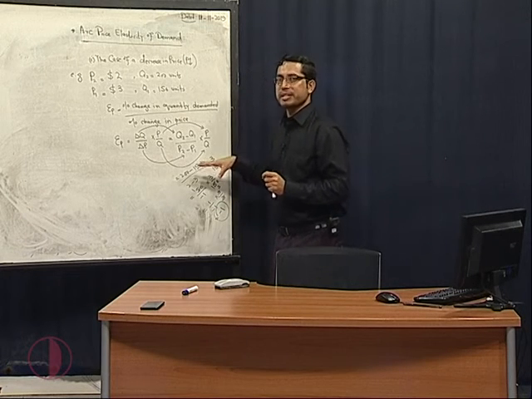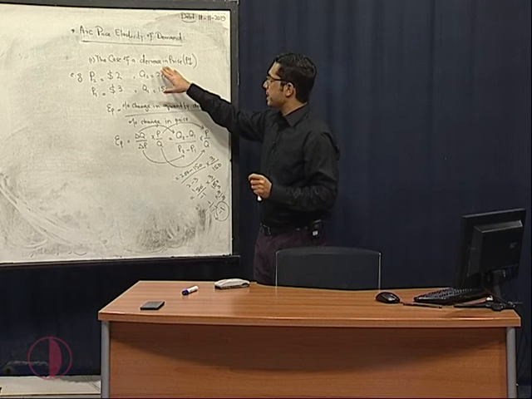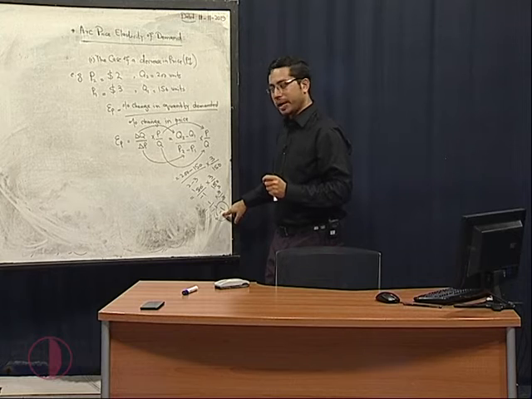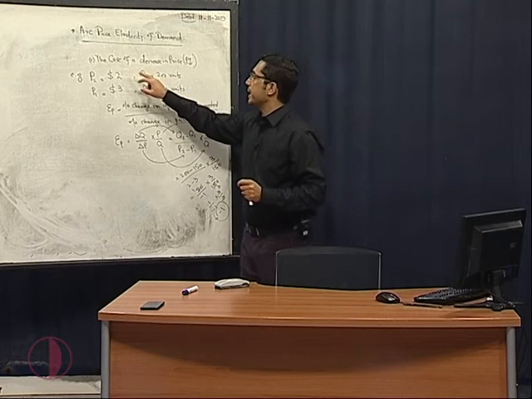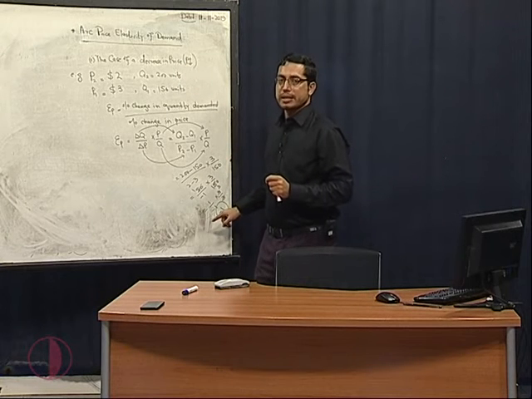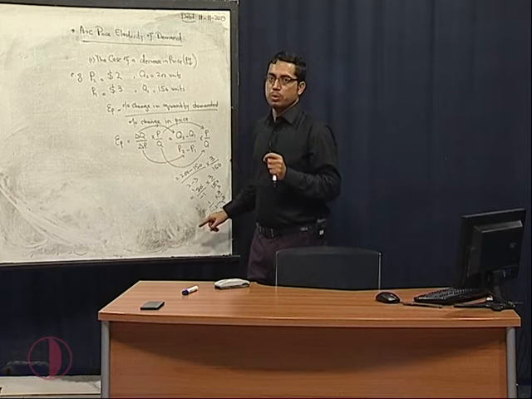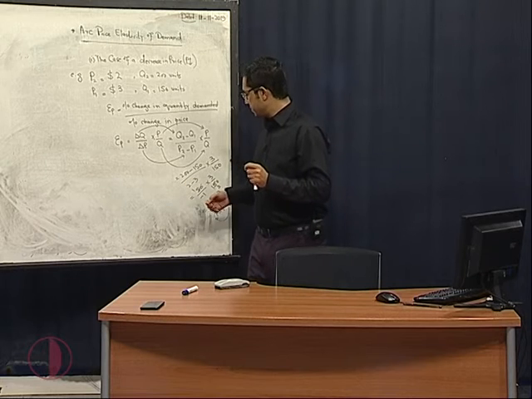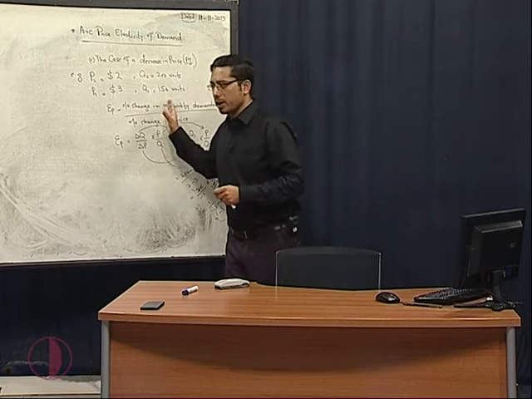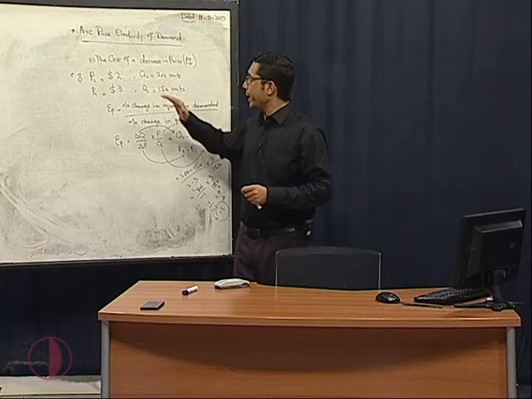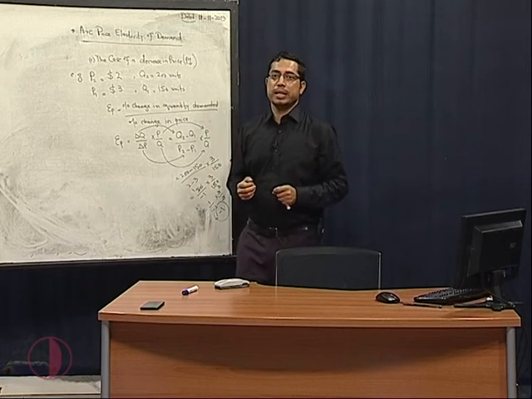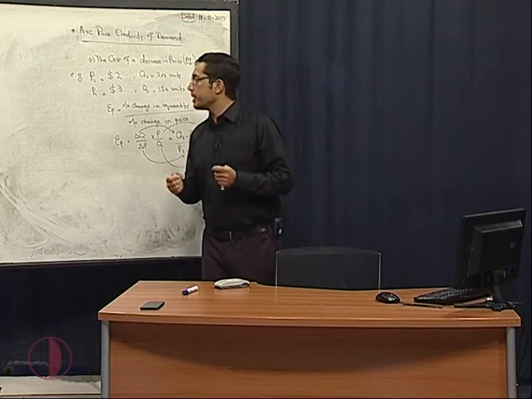So how to solve this problem? Because in the case of a decrease in price, the value of the price elasticity of demand is minus 1, while in the case of an increase in price, the value was minus 1 over 2, which is equal to minus 0.5, which is half of this value. So how to solve this problem? In order to avoid this problem, we are using the concept of arc price elasticity of demand in economics or in managerial economics.